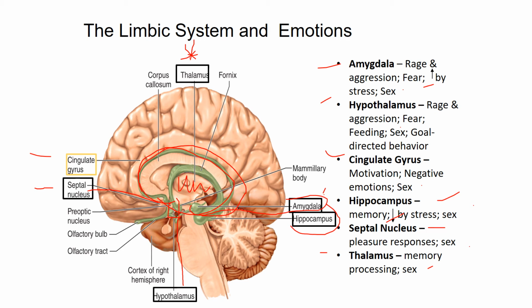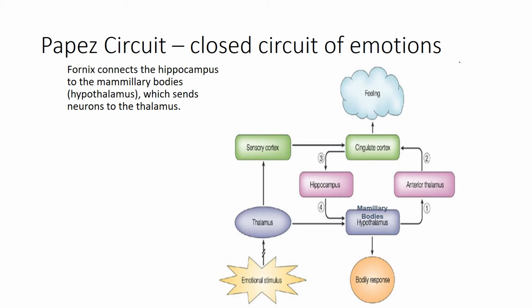Now, the interesting thing about the limbic system is that there are very few connections with the cerebral cortex. That's why it might be hard to actually control your emotions, because it kind of acts as its own system within the brain in terms of functioning as well. The Papez circuit was described by a physiologist called Papez, and it shows how those few synaptic connections do integrate the limbic system with our cerebral cortex.